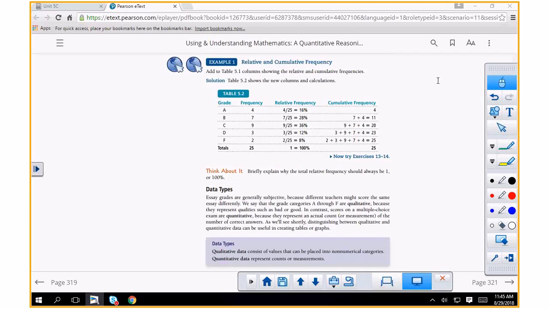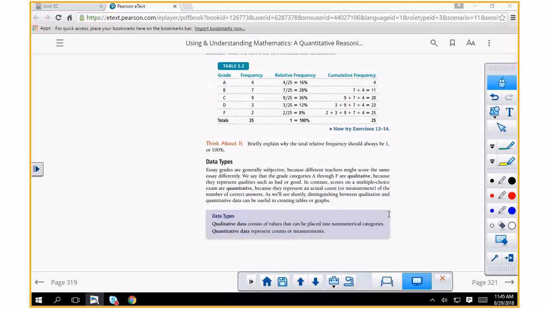Now, we spoke a little bit about qualitative data and quantitative data. That's at the bottom right there. Make sure you write it down. Quality, not quantity. Quality means characteristics of. So if I say blondes, brunettes, and redheads, that is the characteristics of the class. If I say brown eyes, blue eyes, green eyes, hazel eyes, that is the characteristics of the class. If I say average weight of the class, that's quantitative, meaning that there is a value to the numbers.